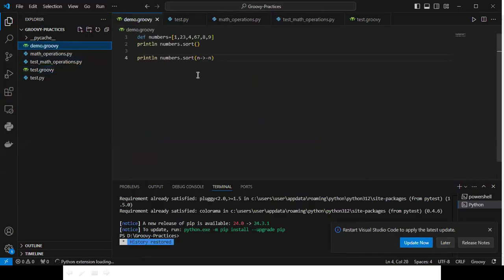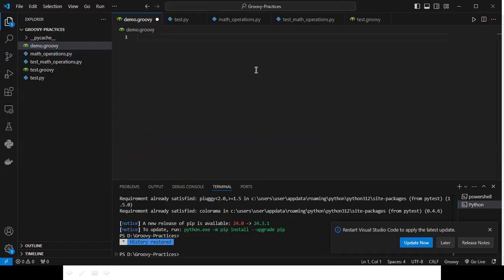So we have the demo.groovy file, and let's close it. And now here, suppose I have created one map. So how can we create a map? Map equal to key and value pairs. Suppose the key is name and its value is John. Then we create another key value pair, age colon 30. Now one more key value pair, city colon its value is New York. So we have created these key value pairs.